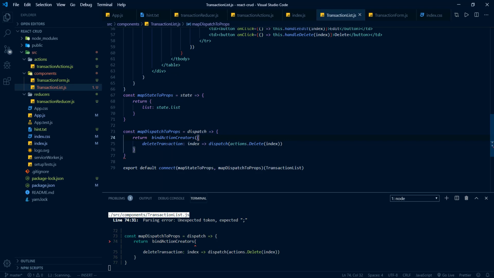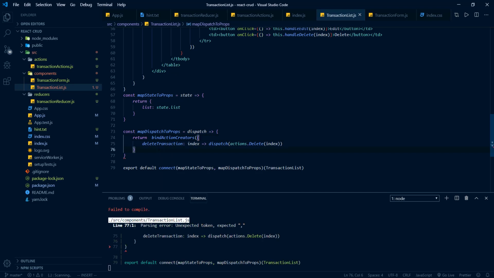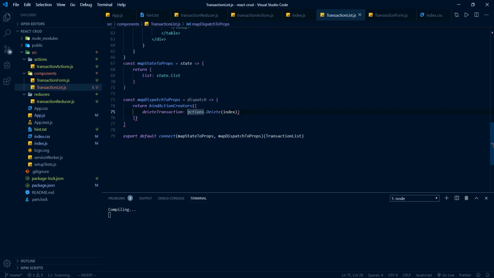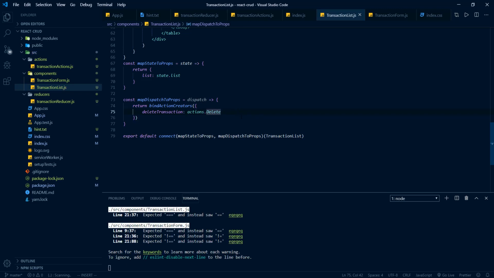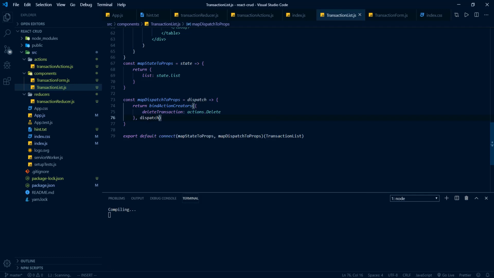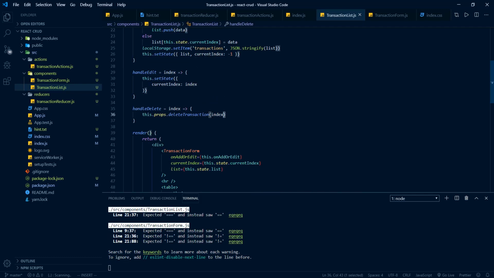Into this function we can pass this object here. Now we don't have to call the dispatch function here. We just need to map like we have mapped the store properties. Okay, we just need to map like this. As a second parameter to this bind action creators, we can pass the dispatch. Okay, we don't have to change anything while calling the function here.